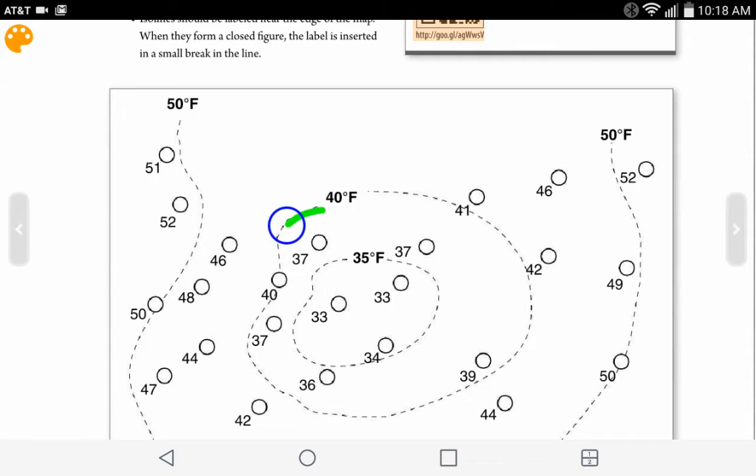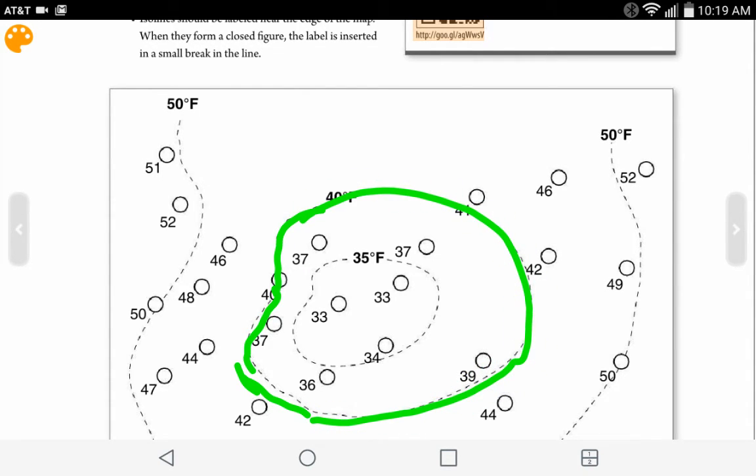So when they started drawing this here, it should definitely go right through this station where, well, these are actually isodrosotherms. They're lines of constant dew point, but you get the basic idea. They're still drawing contours. For example, the isotherm here should go between 37 and 44, because someplace between those two stations the temperature is 40 degrees. Someplace between these two stations the temperature should be exactly 40 degrees. Someplace between these two it should be 40.